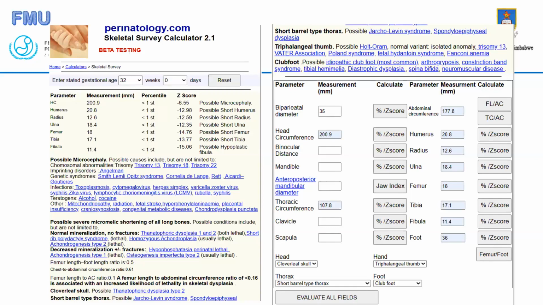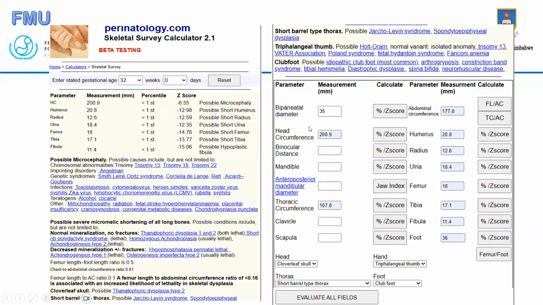issues, even calculating the MOM of the MCA PSV. We can also use it to even recalculate the risk for trisomy 21 for second trimester presenters, and so forth. The FMF website also can be used for fetal anemia diagnosis, and also many other things, including how to manage small for gestational age babies if we are stuck. So remember, these websites are very important, very important.